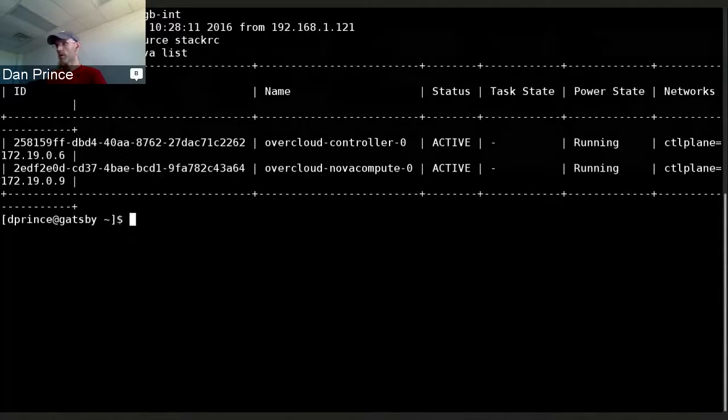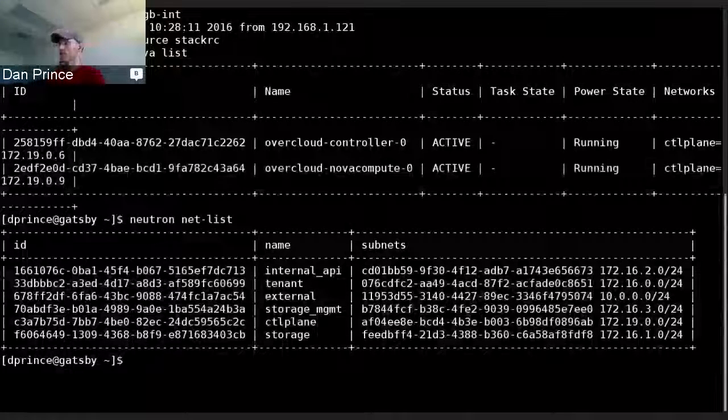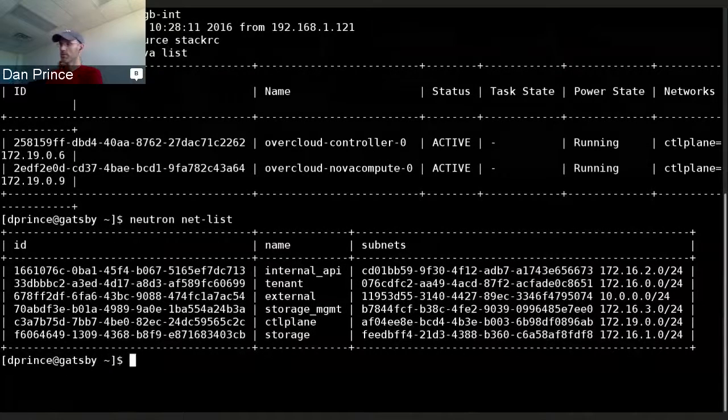And so what you end up with is, so I have neutron net-list. On my undercloud, I actually have 6 networks. So in addition to the control plane, there are 5 other networks there. And you can see right off the bat that each of these networks is using a different CIDR subnet. And all mine are pretty small. I've just got various /24s here in the Class B range.